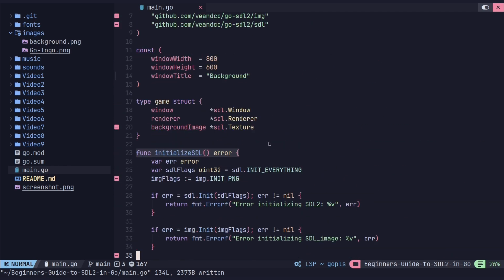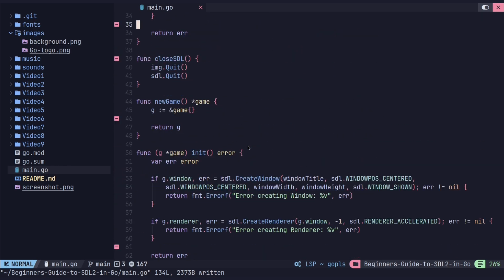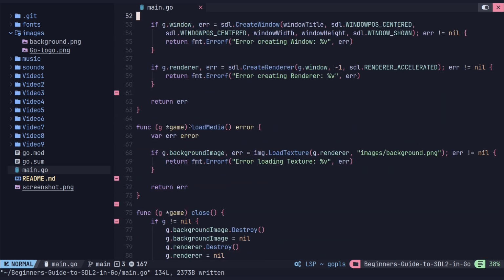We do have a new pointer here for a texture in our game struct. And then we have a new method for loading media. This is loading the media, and it's returning a pointer and an error. We're checking the error to make sure that it went all right. And if it didn't, we are creating a loading texture message.